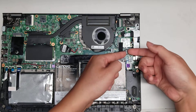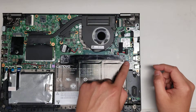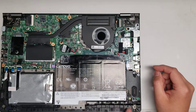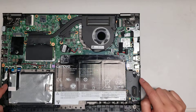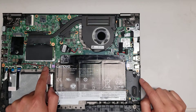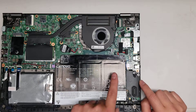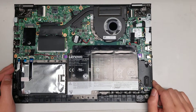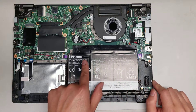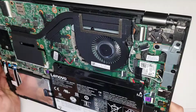I'll probably remove the battery just so when I take out the hard drive it's not going to be running. Then you got the speaker connector here — this will be your left speaker, then your right speaker. You got the connector here, and the battery with a few screws holding it in place if you need to change it out. There's also this purple cable.